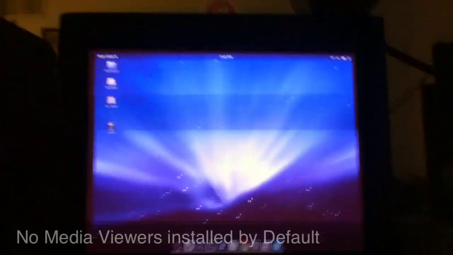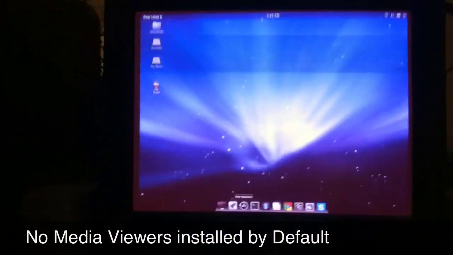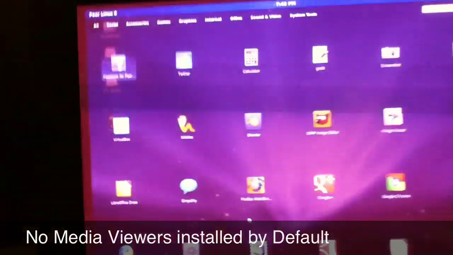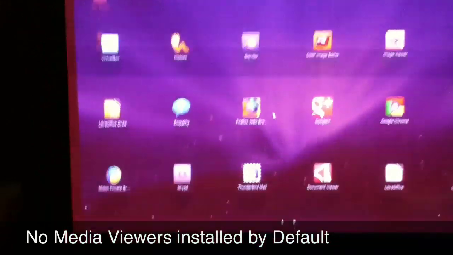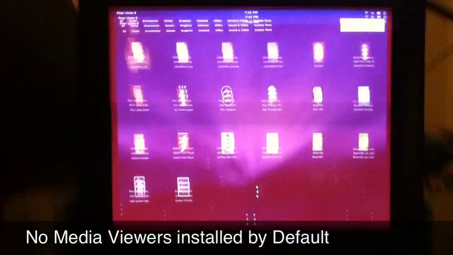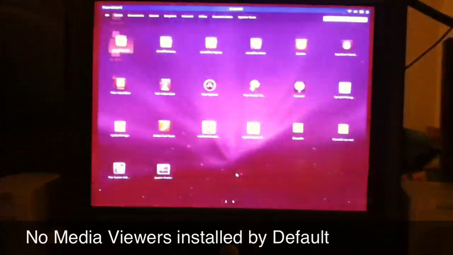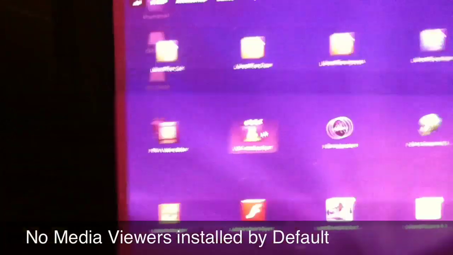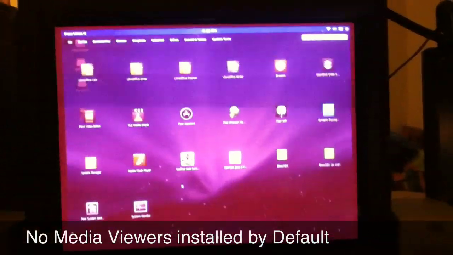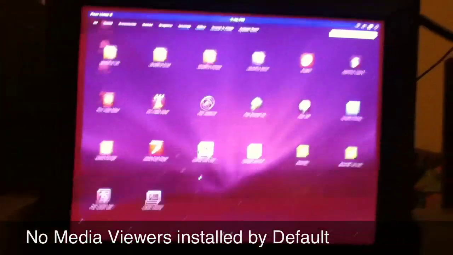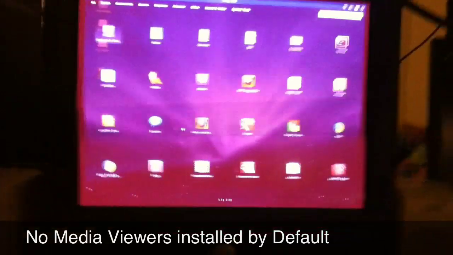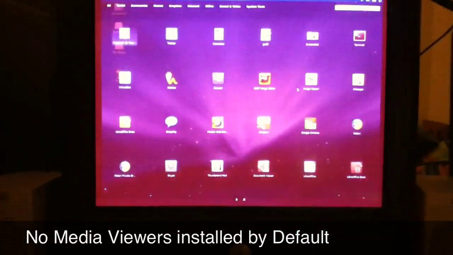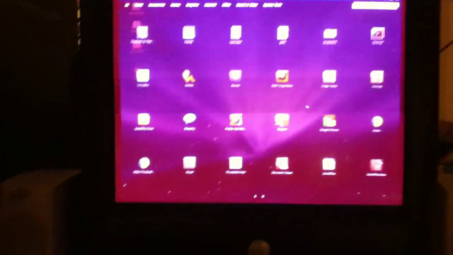Now, a lot of these things did not come pre-installed. Very little came pre-installed with this operating system. Basically, we had a File Manager and a couple of social networking applications. LibreOffice did not come pre-installed. Firefox did come pre-installed. There were no video or photo editors that came pre-installed. That was very interesting. I had to go and install VLC myself. No movie players, Caffeine, none of that was pre-installed. And I had to go install Eye of GNOME because no image viewers were installed by default.